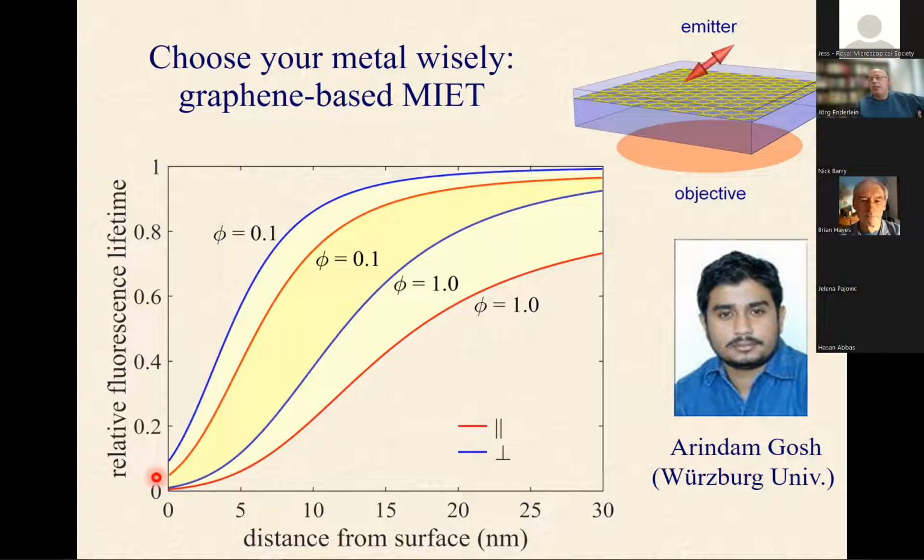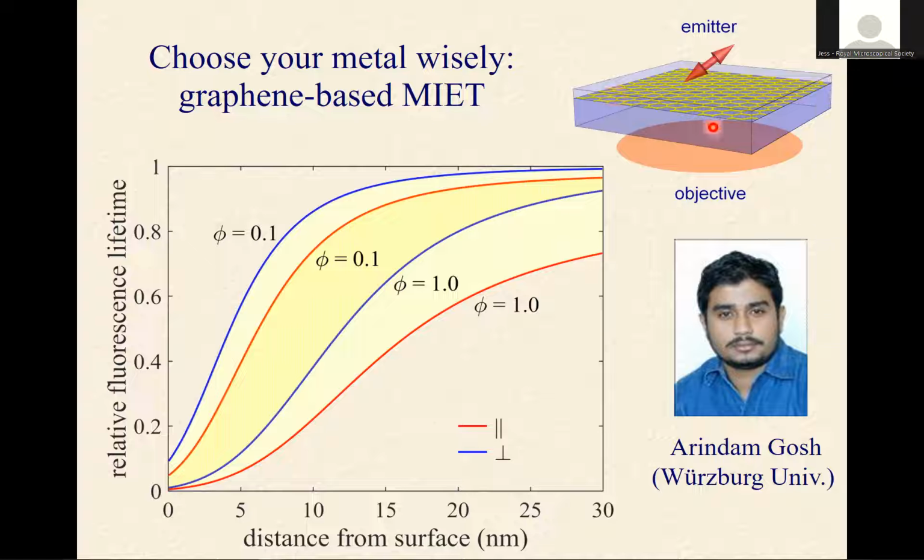Again, what you see here is the fluorescence lifetime as a function of distance, but now for the interaction of a single emitter with a single graphene layer. Graphene, you may know, is a hexagonal array of carbon atoms, and we use simply graphene on a glass slide, and again we have the spacer layer. Now you see that this interaction range is much shorter than before. For gold, we had something like up to 150, 200 nanometers on the x-axis. Now for graphene, the interaction range is in the order of 25 to 30 nanometers.